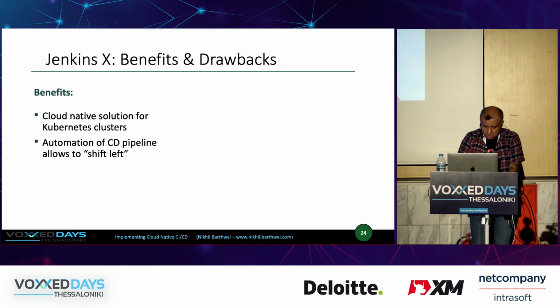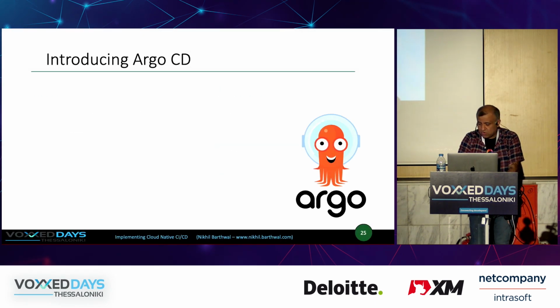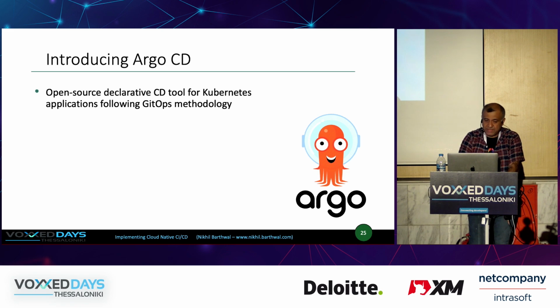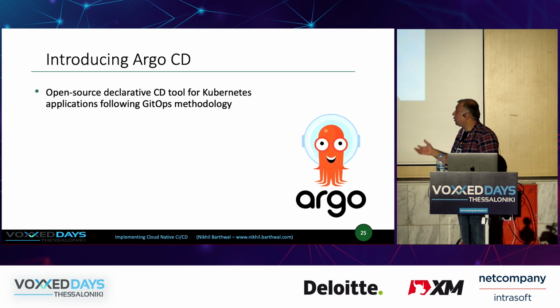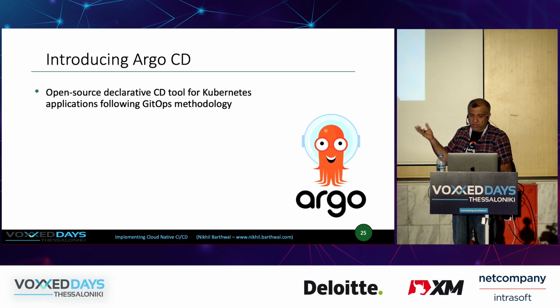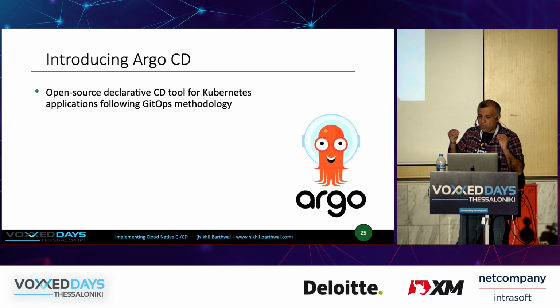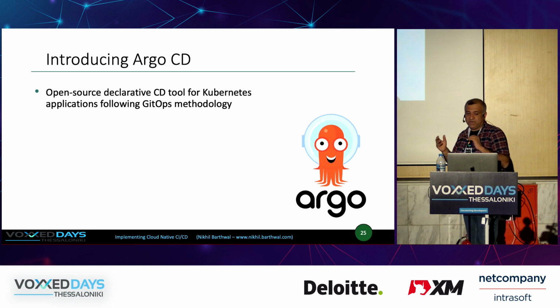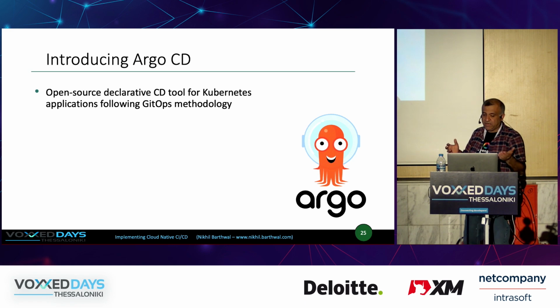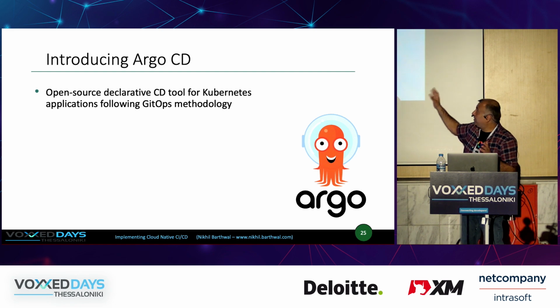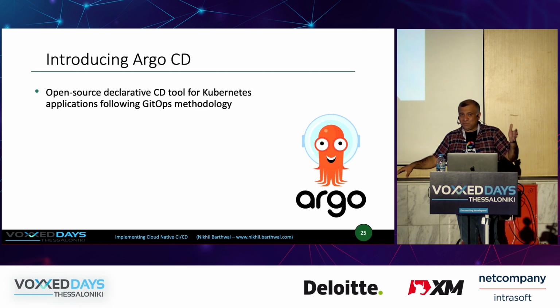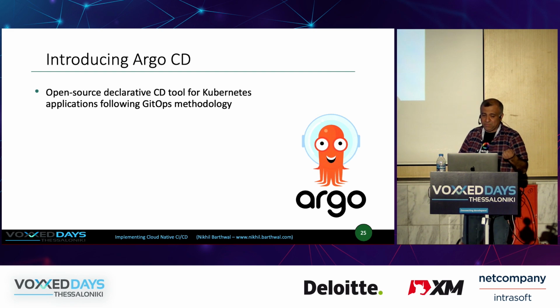Okay, so now moving on from Jenkins X, I have about a couple of minutes left. Okay, so we have talked about this. Let's talk about Argo CD. So what is Argo CD? Argo CD is a declarative continuous deployment tool, and the key point of Argo CD is it follows the GitOps methodology, right? It supports Kubernetes and it follows the GitOps methodology. Now here I want to point out that Argo CD, like the name suggests, is more geared towards CD, not so much about CI. So in practical use, what people do is they will have Argo CD, but for the CI part, they would probably use some other tools.